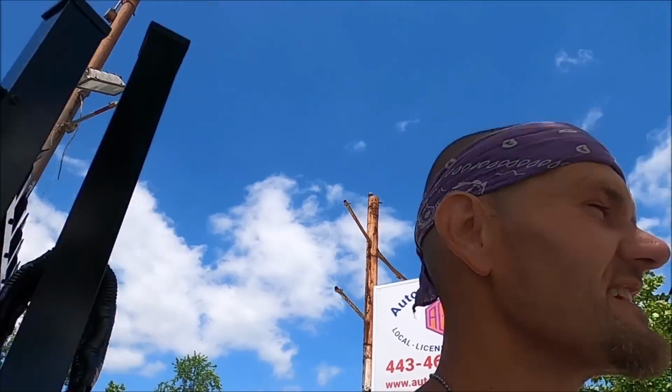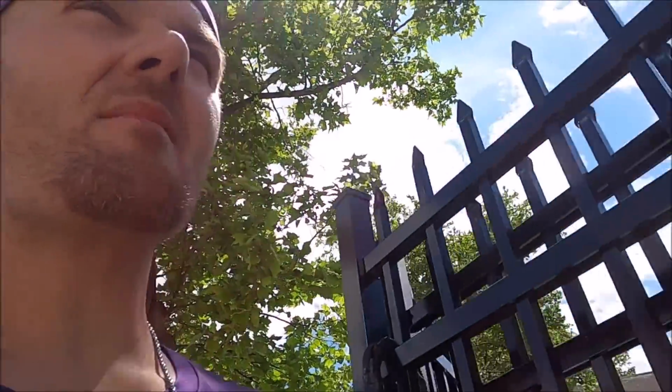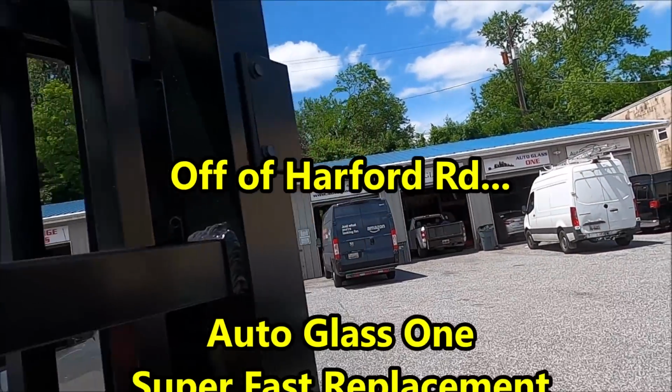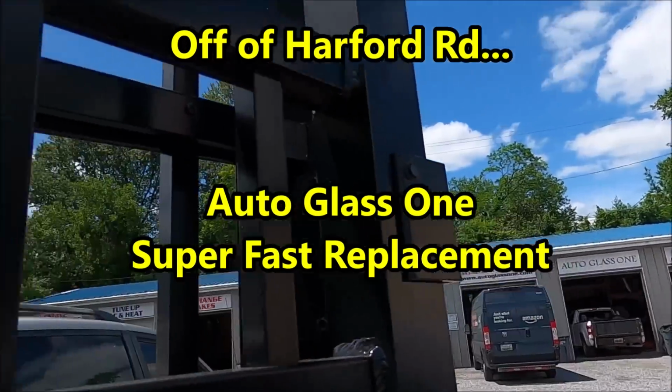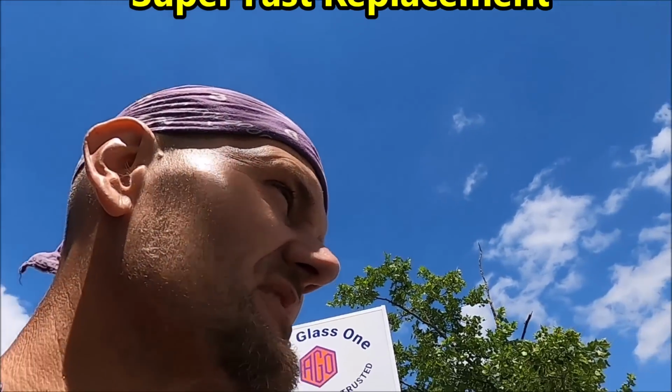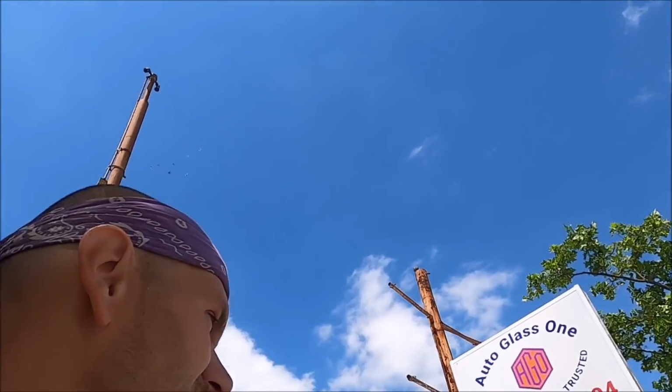Hey guys, I told you we moved close to the city line. Well, this glass place is literally like 6 minutes from my house, and I've been here 10 minutes. They done vacuumed the whole thing, and the dude's already putting glue around it. It's supposed to take an hour. I wonder if that means to let it dry or whatever. I'm hoping they put this on here fast. He said they only had a tinted rear window, but it's still the same price.